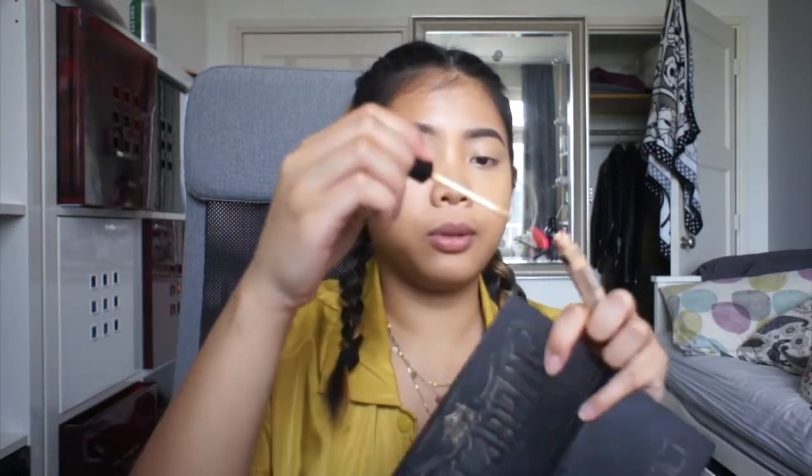I love this concealer. I've been using it since like 2016. It just glides on so easy, covers. You don't really need too much, it's not too thick. So I'm just gonna use the lighter shade to go over the top a little bit, just to brighten this area. I'm also putting it on my nose. Like again, you can use your fingers if you want to.